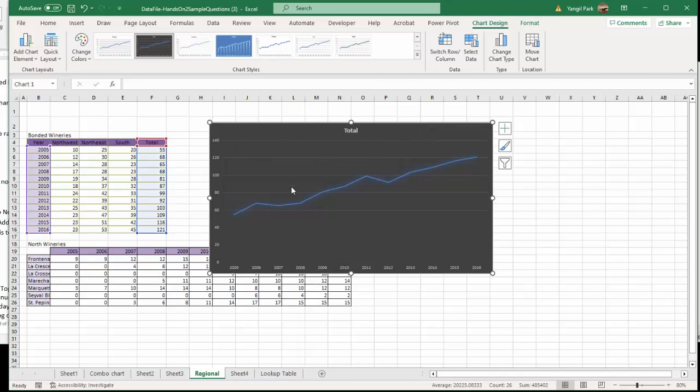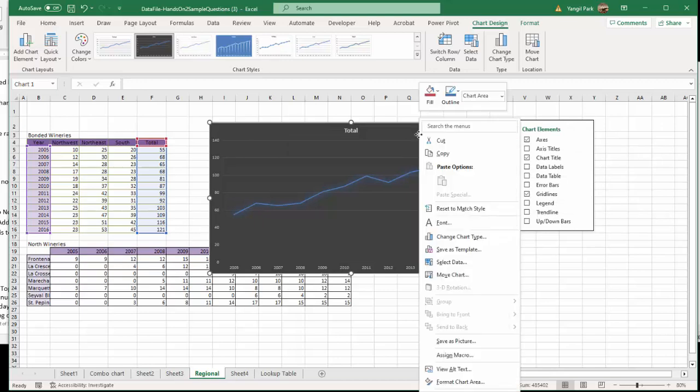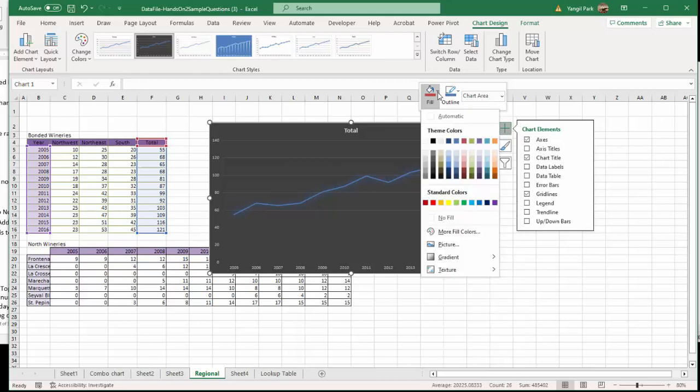So this is the chart area, and you can go ahead and click that to change that, or you can right click and go ahead and click. As you can see, there's a chart area. You can change that fill.